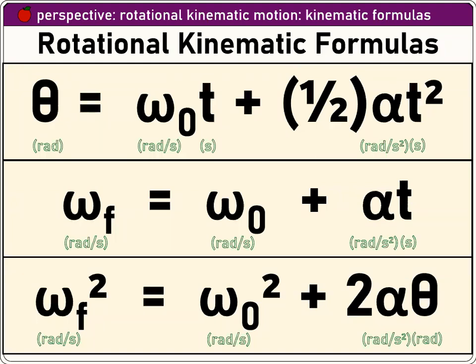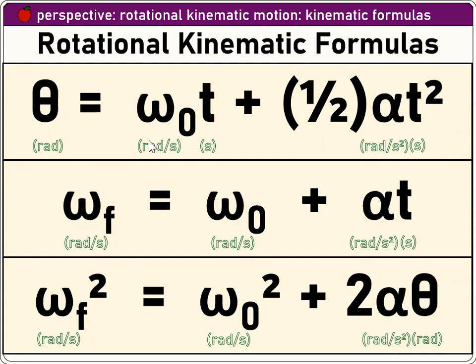Rotational kinematic formulas. These look a lot like the linear kinematic formulas. Like, for example, x equals v naught t plus half a t squared. So now it's theta equals omega naught t plus half alpha t squared. So just turntable kinematics, right? We still got 5 variables we're juggling. In this case, time, angular acceleration, angular displacement, and then initial and final angular velocity. If you can identify any 3, you can get the other 2.